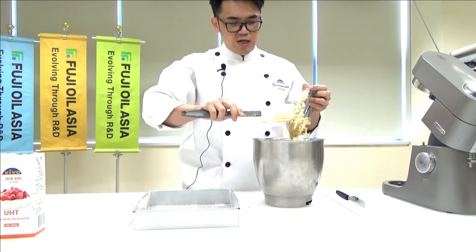Everything combined together. When you combine the egg inside, the dough is finished. Later on, we just roll it up and then cut it up. It takes about 4-5 minutes to combine everything, so it's easy.